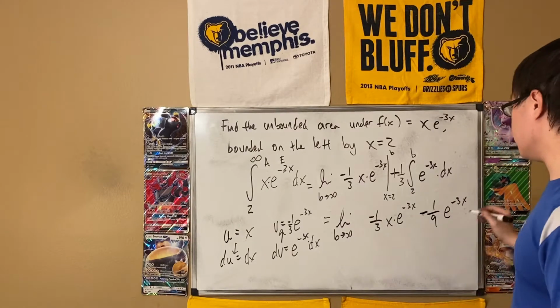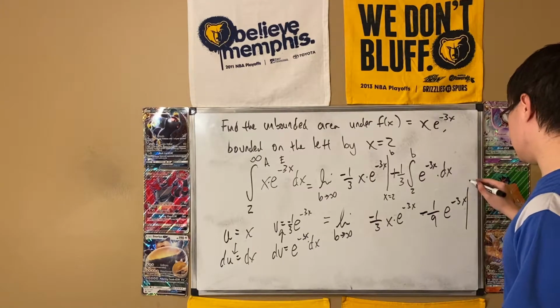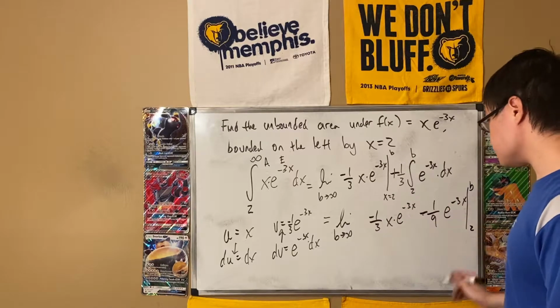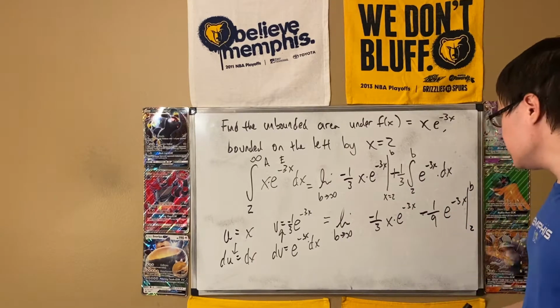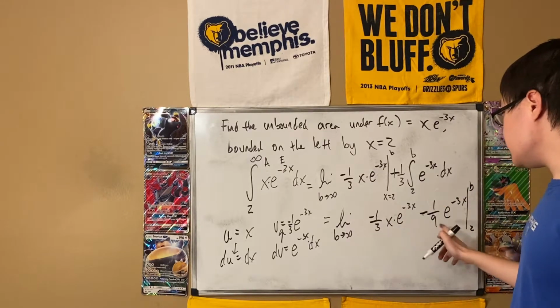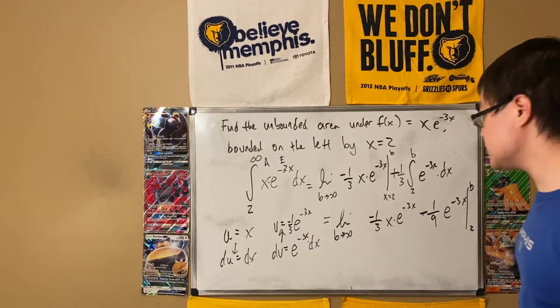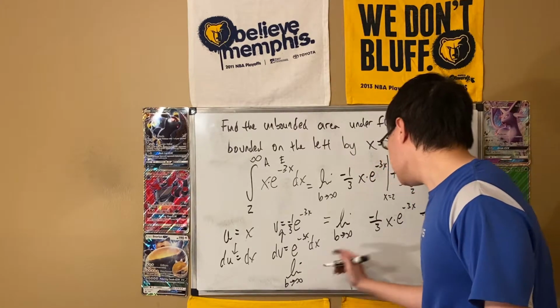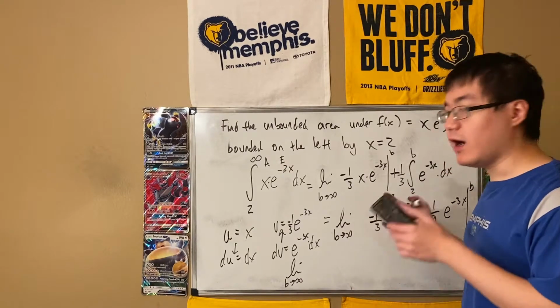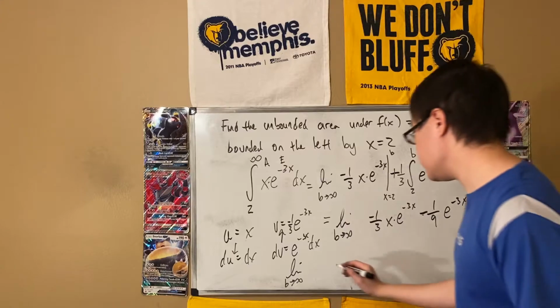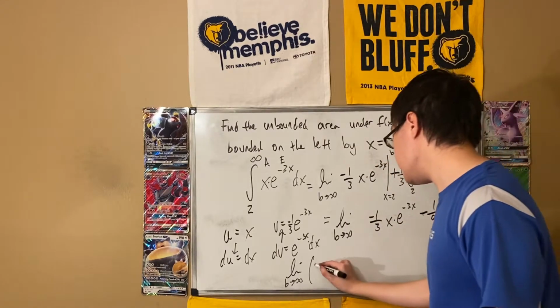And then now let's plug in top minus bottom. So in this case, it's going to be b and our bottom number, which is 2. So this is going to be a little bit tricky. So the first one we're going to plug in is b into all of this, and then we're going to plug in 2 into all of this. And let's see what happens. So it's the limit as b goes to infinity. Let's try to write things as fractions because, again, usually when you have fractions, it's easier to understand these negative exponents. So it's going to be negative 1/3.